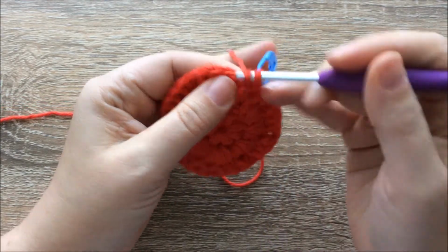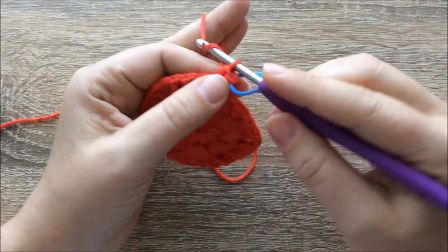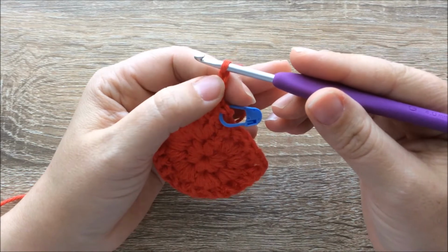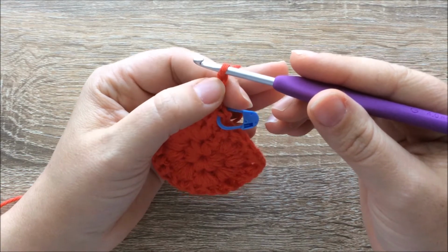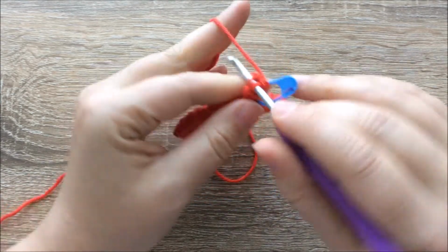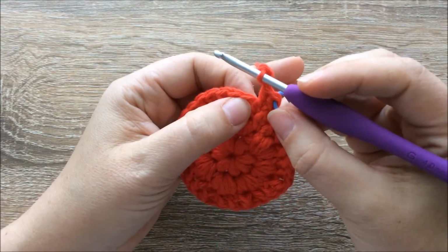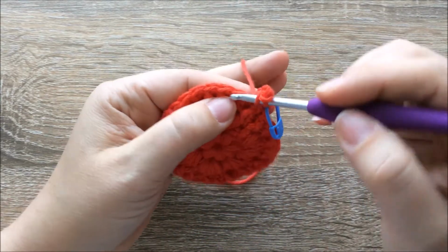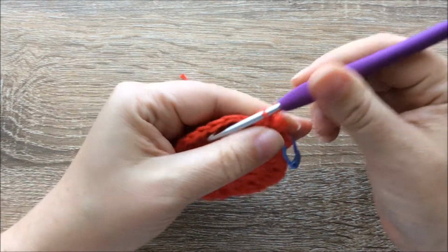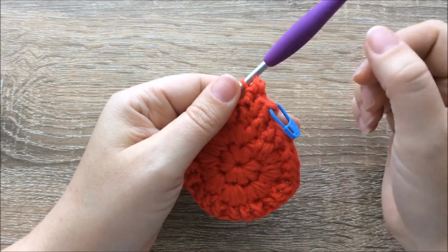So half double crochet in there, and then my first picot stitch: chain 3, 1, 2, 3, and I do a slip stitch back into the first chain, 3, 2, 1, so back into that space there, slip stitch into there, and then half double crochet into the next space, next stitch. And I can show you now our little picot, little embellishment on the top there.